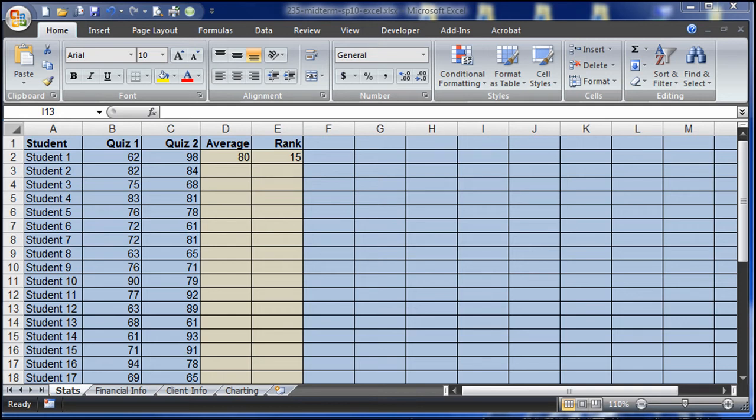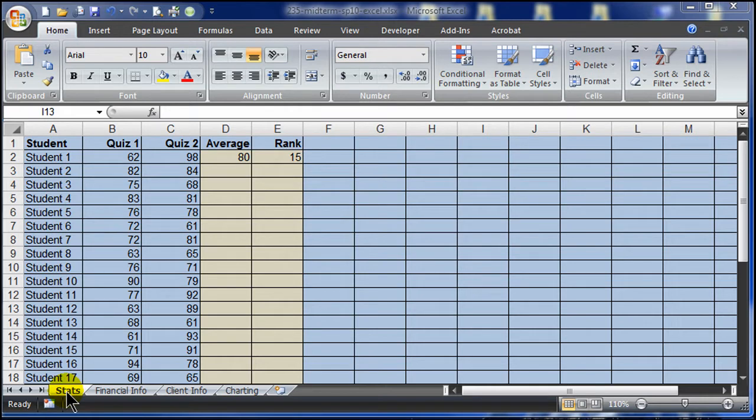Hi, this is Ralph, and I want to create a little solution video to the test we just had in CIS 235. I provided you with this Excel file, and we had some directions, and there's various little tasks you had to do in order to complete this Excel file. So I'll just kind of go through these.